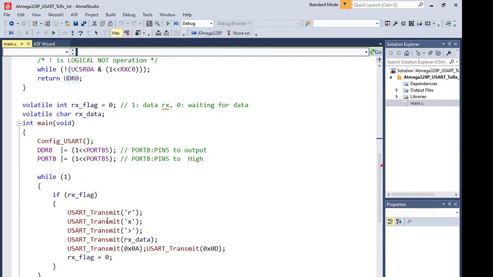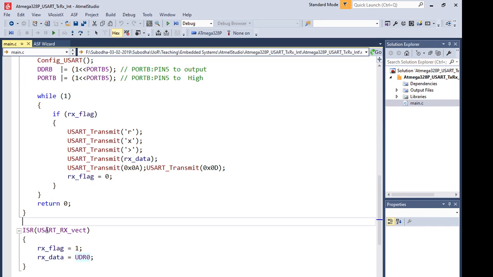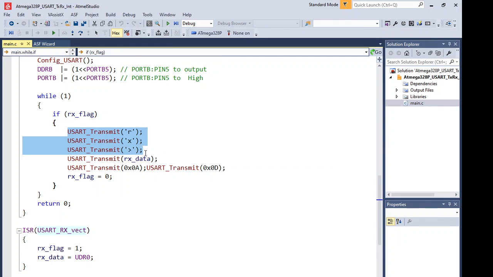Whenever I receive something, I will get this interrupt. With the interrupt, I will be coming into the interrupt service routine. I'm setting the flag to 1 and I'm storing my data. And in the main while loop, as soon as this RX flag becomes 1, I'll be going into this and transmitting whatever I need to transmit. So this is the data that I'm transmitting. These two are just something that I transmit to verify my transmission, to make it clear. And this one is to jump to a new line, and then I'm making my RX flag equal to 0. So until I receive my next packet, I won't be going into this if condition, right? So this is a simple function.